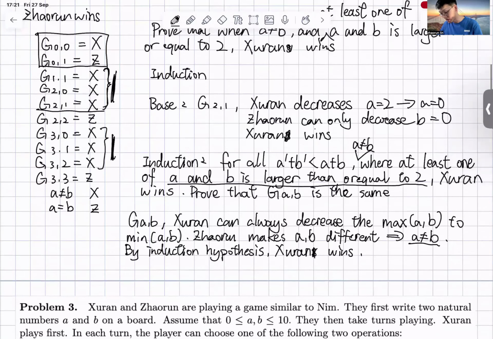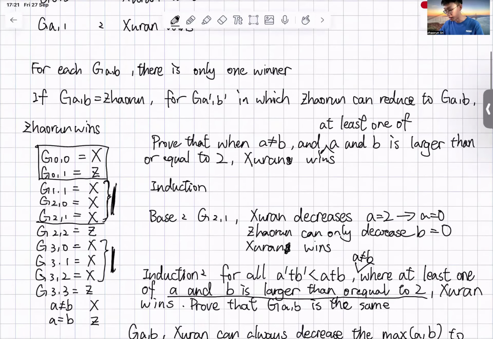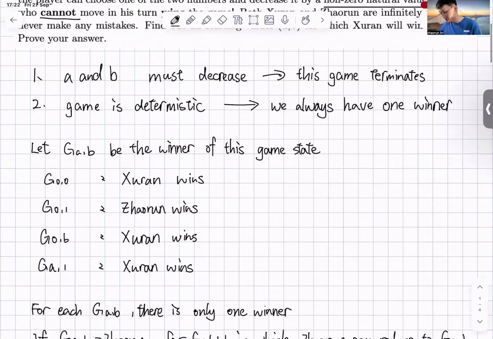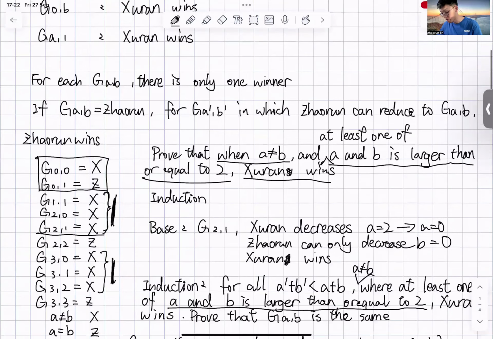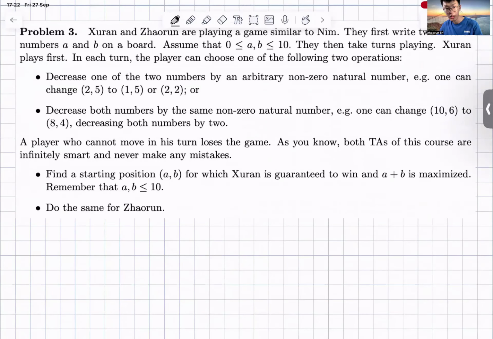And this proves that this problem. So when A is not equal to B and at least one of A and B is larger than or equal to 2, Xuan will win. So these are all the starting values A and B for which Xuan will win the game. So that is for this problem. Do you have any question for this one?